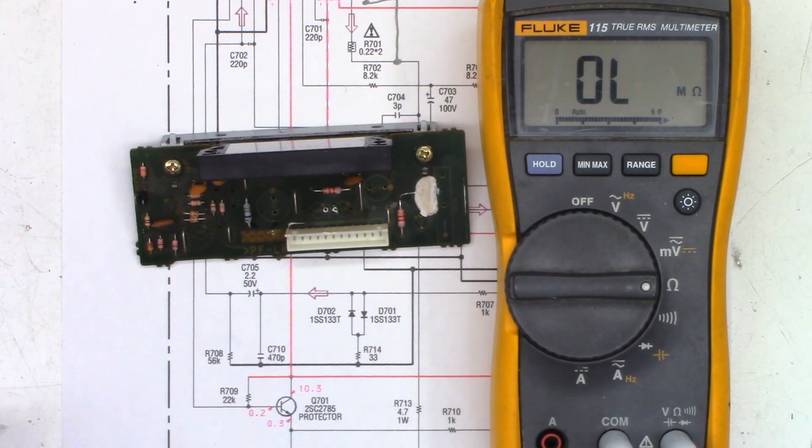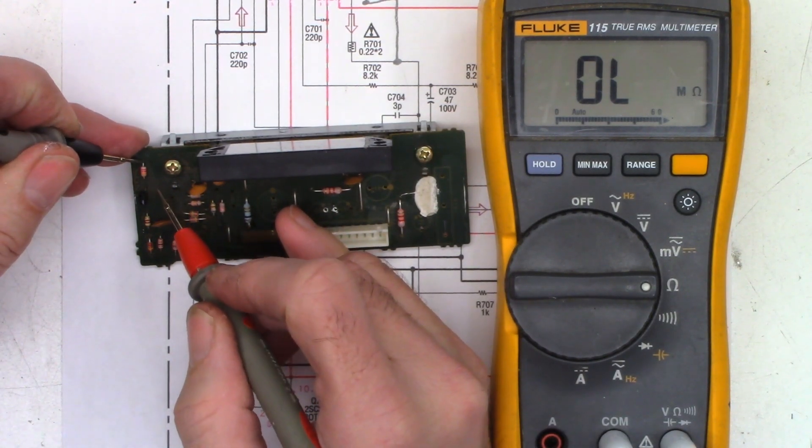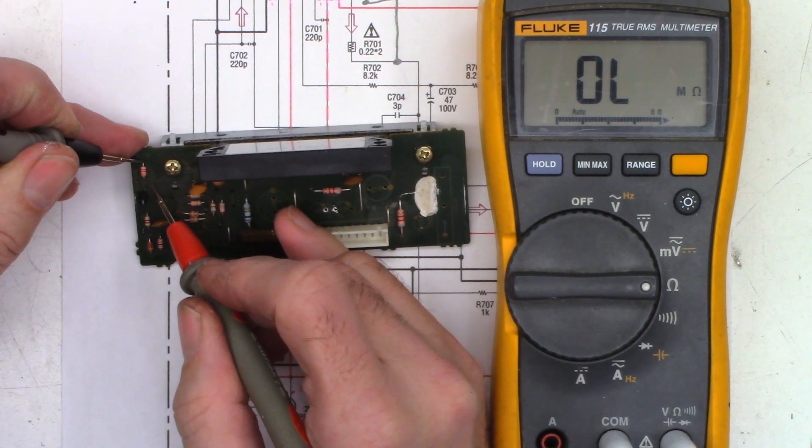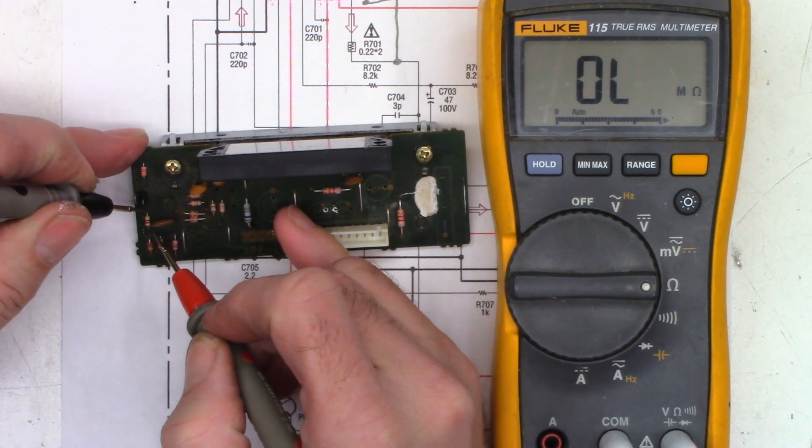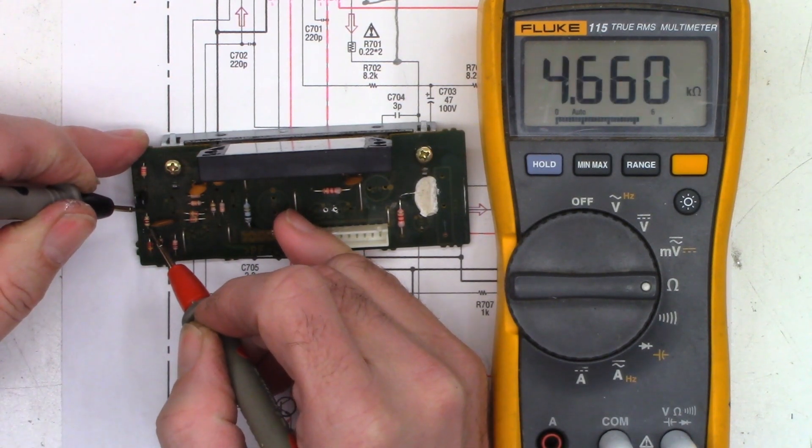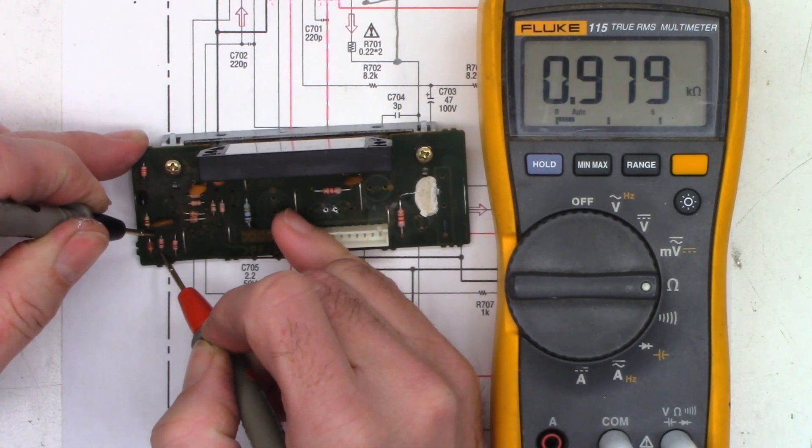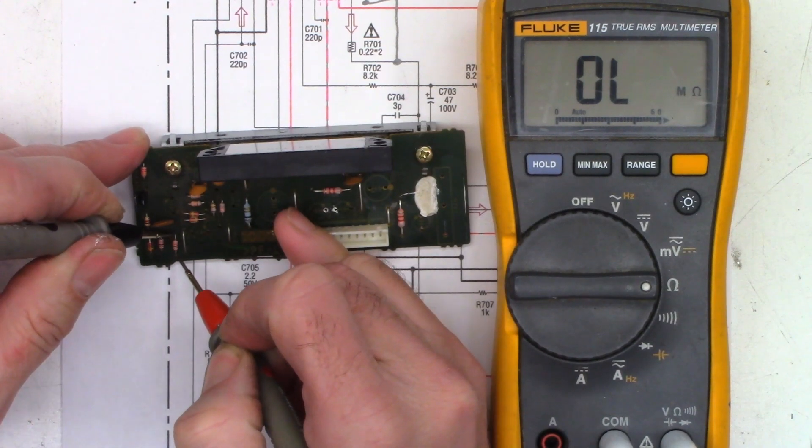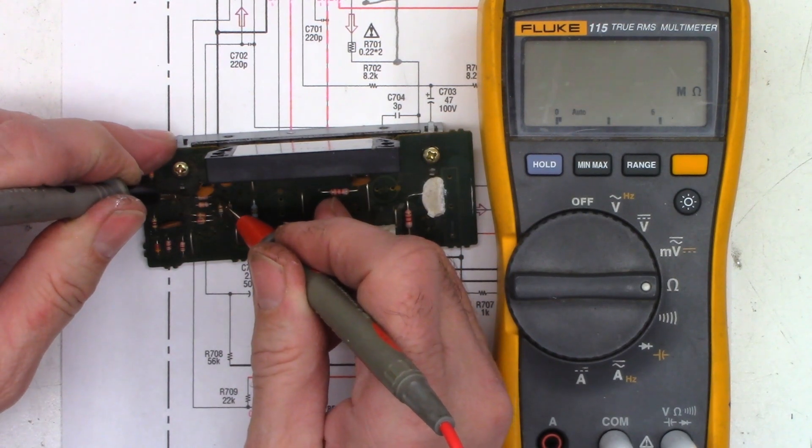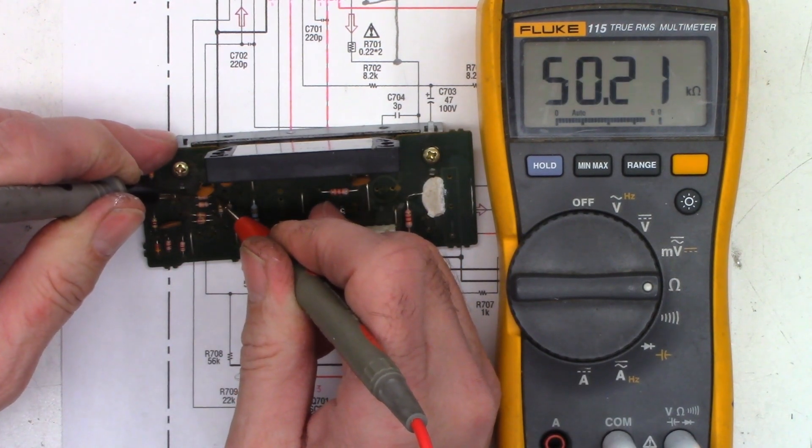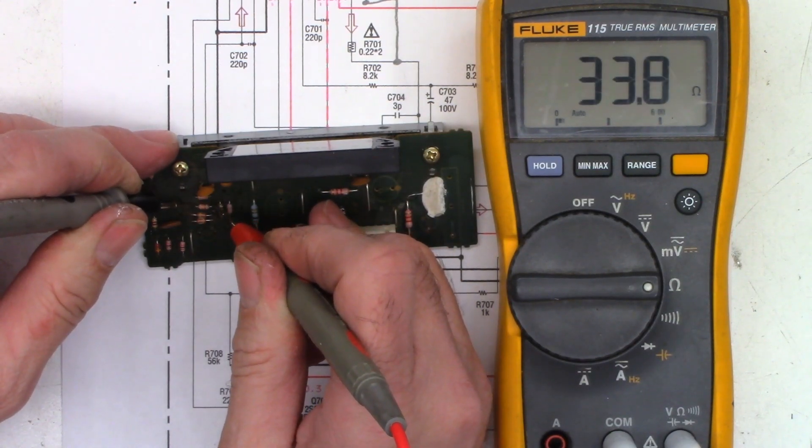I thought while I'm here I'll test every single resistor on this board just to see if they're close. So this one should be about a 22k, and I get 21.8k, perfectly fine. This one looks like it's a 4.7k: 4.66, good with that. This one should be a 1k: 0.97, perfectly fine. Another 1k: 0.979. This one looks like it is a 56k, and I get 50k, I'm good with that. Now this one is a 33 ohm, and I get 33.8. This one looks like it's probably going to be a 680 ohm, and I get 668, perfectly fine with that.